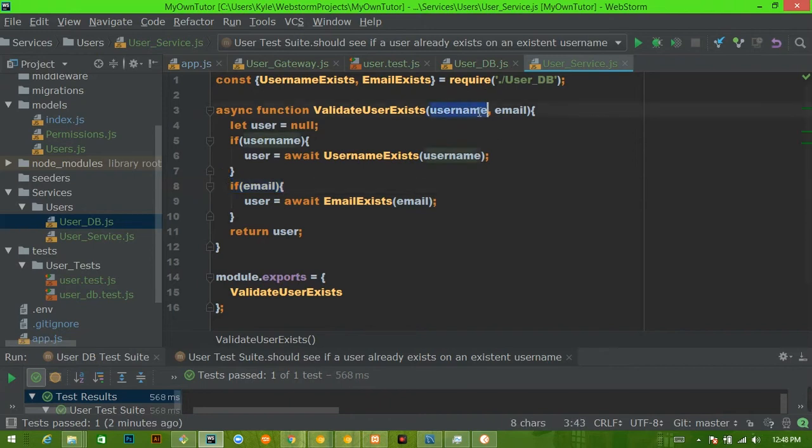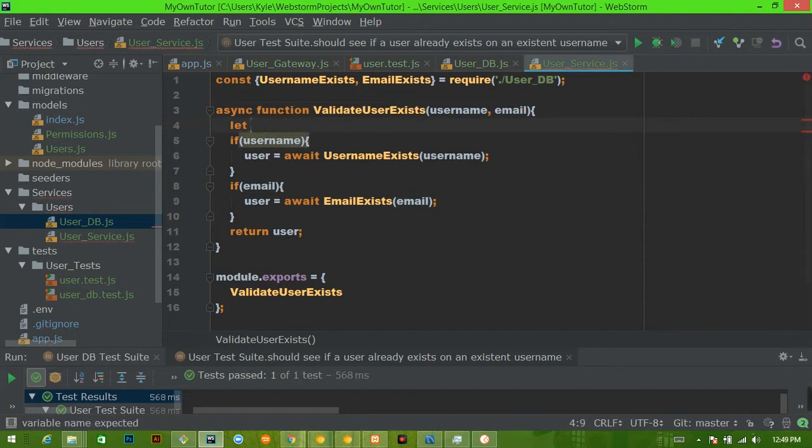So this is actually not so great for us, right? Because basically we want to say, uh-oh, username failed. There is someone with this username already, but if they passed in a good email, then this is going to fail because it means that this is going to overwrite our user. So let's actually do this. Let's say let username.